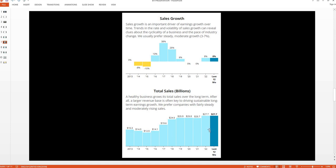If we're looking at purely the last 5 years, from around 24.5 million to 27.7, that's around 10% growth in revenue. Now, to be honest, you would be expecting a bit more growth. However, for a company like BTI, you need to understand what kind of business you are investing in. There is high yield, but not the growth that you would expect in other stocks such as Microsoft and Apple. So, one thing just to consider.